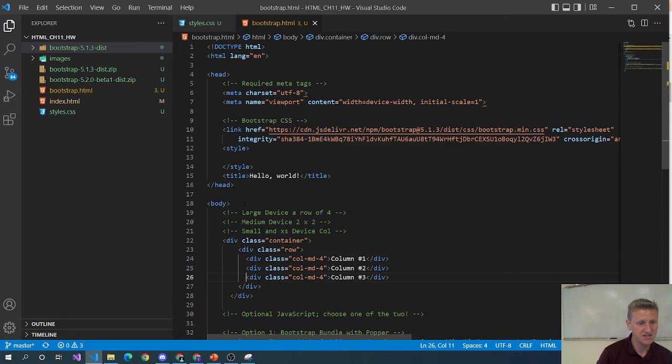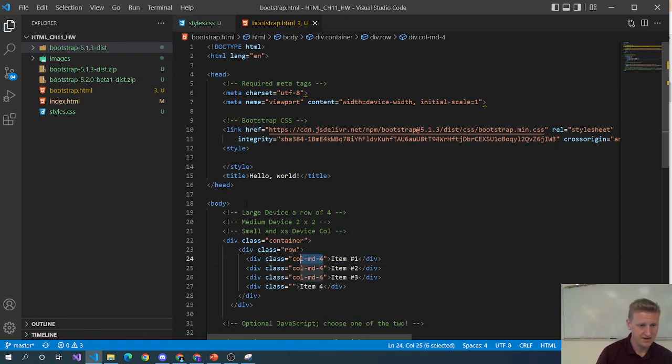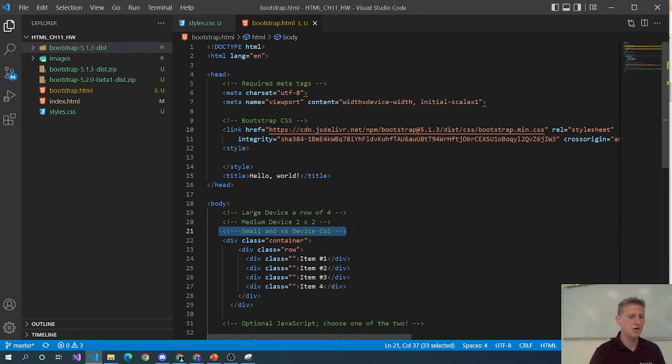So I guess the first thing is we need another div because we're talking about item 1, item 2, item 3, item 4. Okay, so let's blank this out. Blank out all the classes. And this is kind of nice because small and extra small, then we know that's kind of like the default. There's going to be a column. So I would actually start with the medium device of col-md-6.